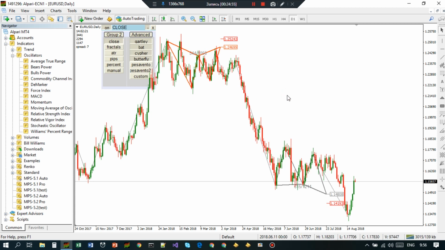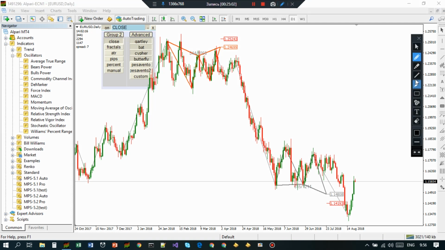Okay, the next algorithm in the list is the fractals. So what is a fractal? The fractal is this formation that was first introduced by Larry Williams, I suppose, and it looks this way. So imagine this is the candle, another candle, another candle, and this is the candle here and the candle here.